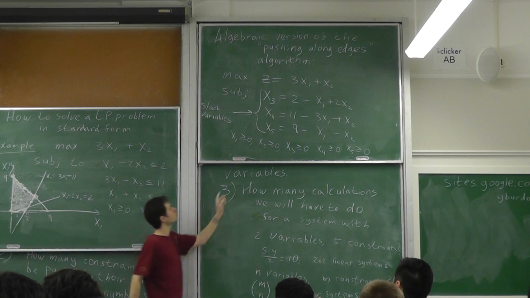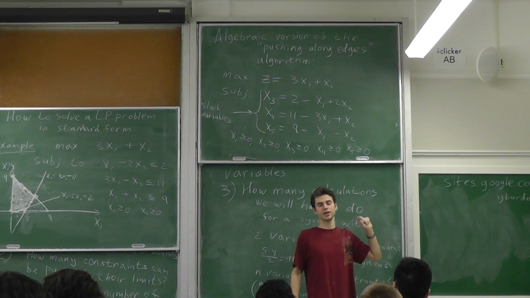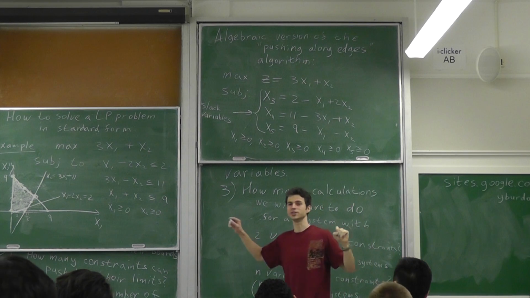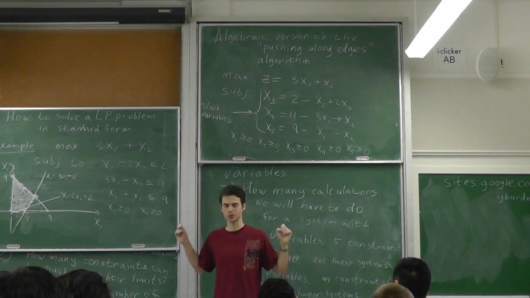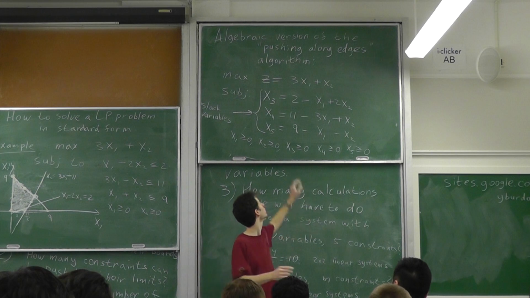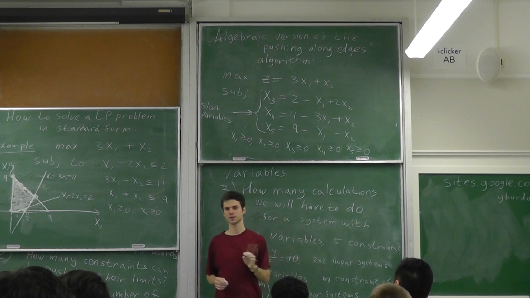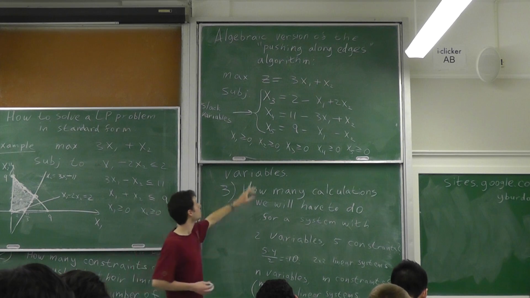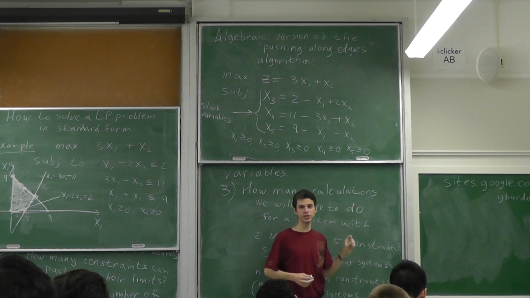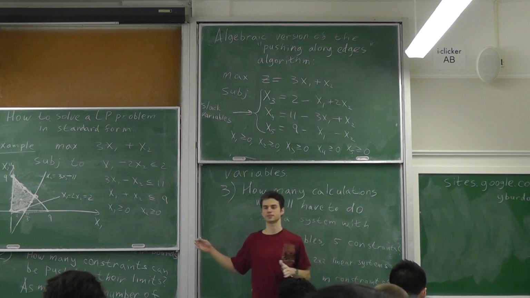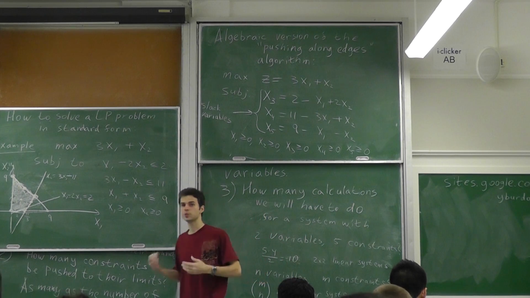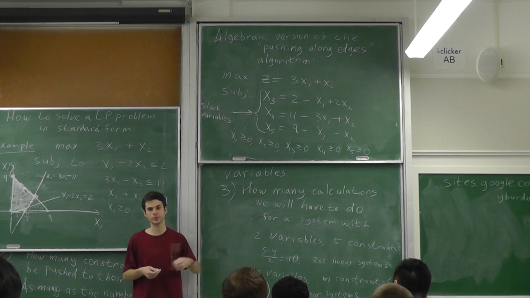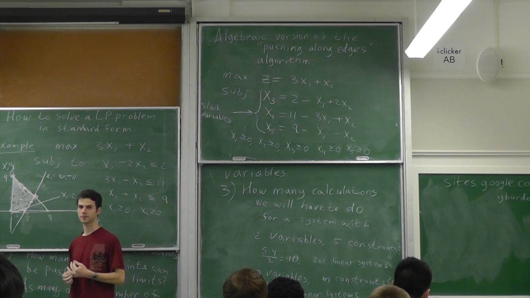So, I look at my objective function and I see the following. If I keep one of the variables 0 and the other one is increasing, my objective function will grow, regardless of what variable I choose to increase. Okay, so let's keep one of the variables 0 and let the other one increase. Which one is better to keep at 0 and which one is better to try to increase?